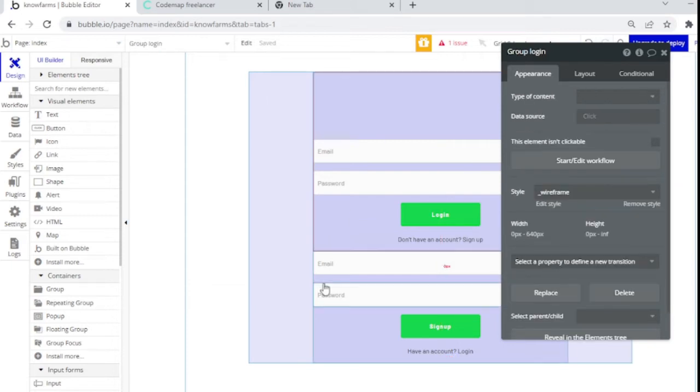So there's one more group I'm going to create, and it's going to be called group on board, and I'm just going to copy and paste this again.